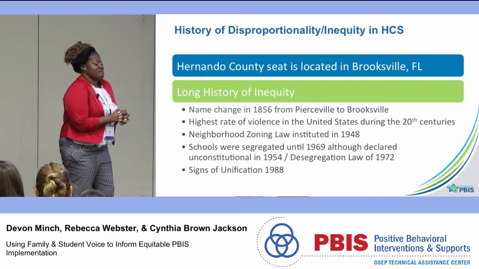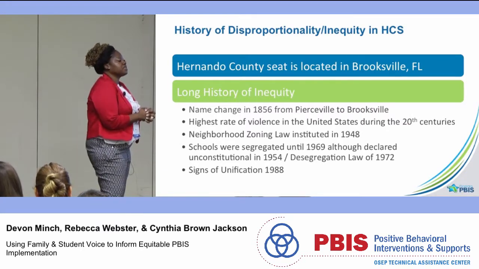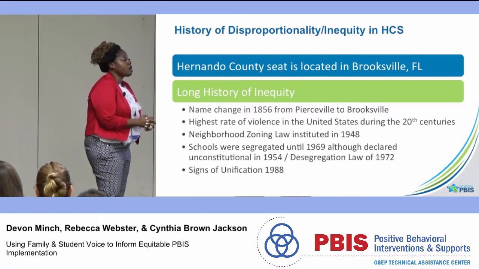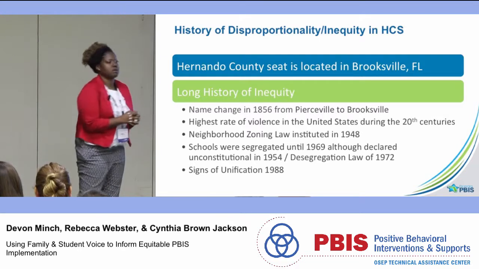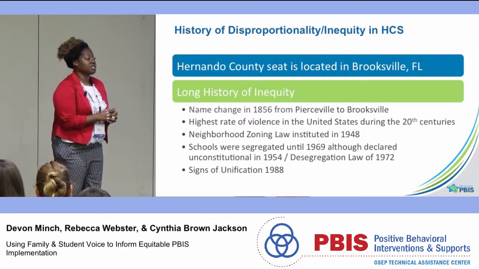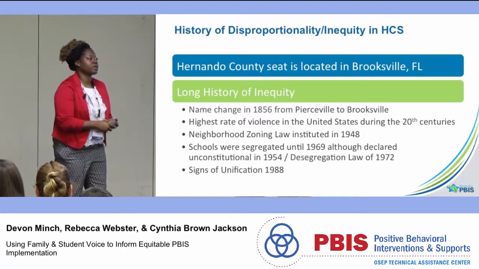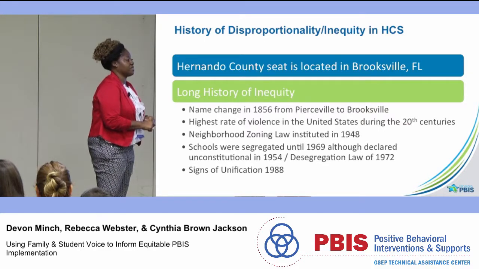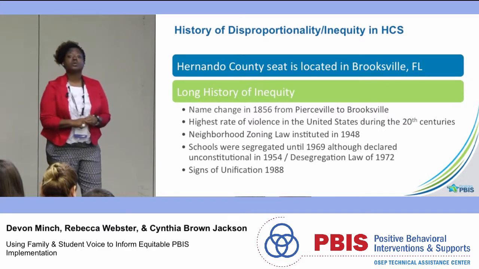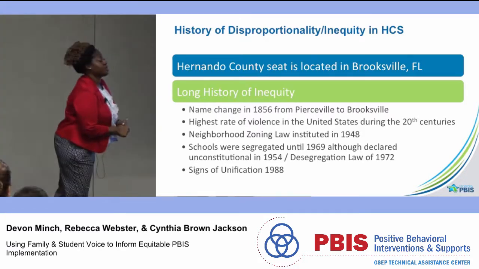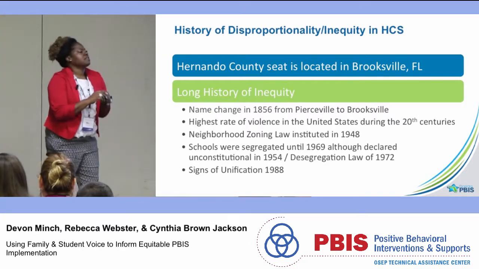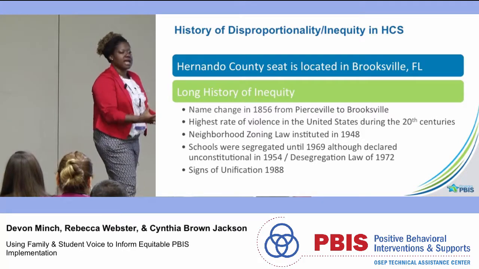At that time, we had a congressman come to Brooksville to talk about abolishing slavery. It was Congressman Sumner, Charles Sumner. He was so passionate about it and wanted to move forward. However, there was another congressman in his presence who was totally against it and wanted to continue slavery. That was Congressman Brooks.